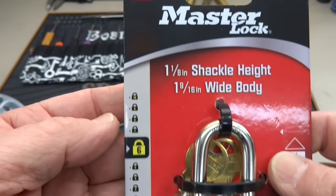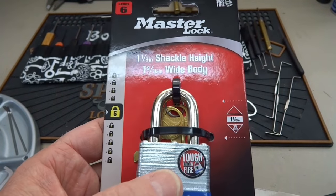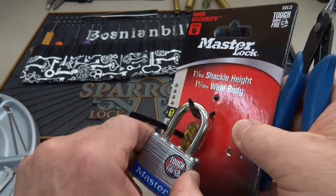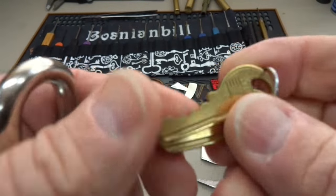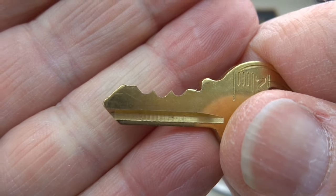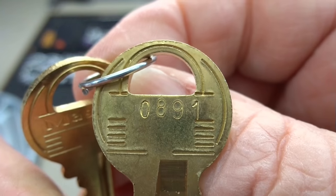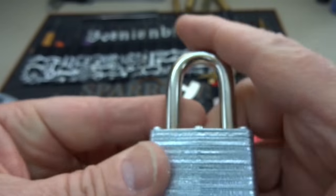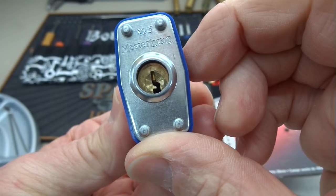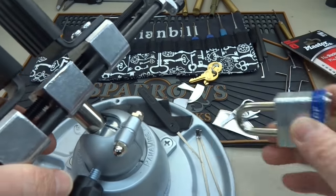It's a high security Level 6 lock, so let's see if we can make this work. It came brand new — I never thought I would actually spend good money for a Master Lock, but I thought I would. Let's see what the key looks like. We actually have a high-cut one back there, and for those interested in the code, there it is. It's locked, no damage — brand new, out of Lowe's.